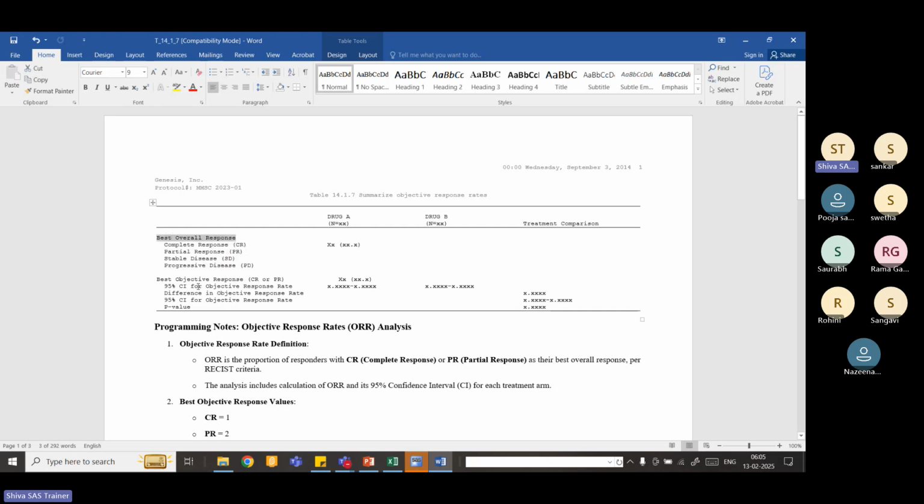Under this best overall response, what are the responses? Counts and percentages. Next, best objective response rate wise, the counts and percentages. And next, the 95% objective response rate of A drug and B drug. And the next one is the difference of these two treatments, the 95% objective response rate comparison, and the p value.